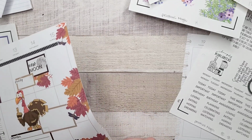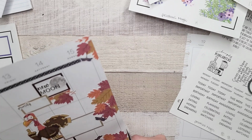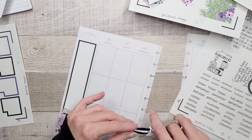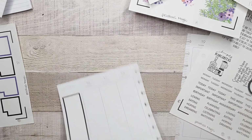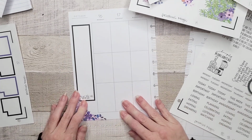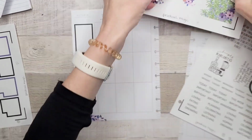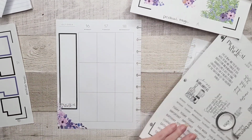It's a long story, but someone sent me some Planner Basics mini sticker books, which was awesome, right? Absolutely fantastic. But when they showed up, my government decided they wanted, you know, tax on them. So I phoned and I'm like, no, this is a gift. What the heck are you doing? They're like, well, you know, anything over $60. I'm like, you're kidding me, right? You're seriously kidding me right now.